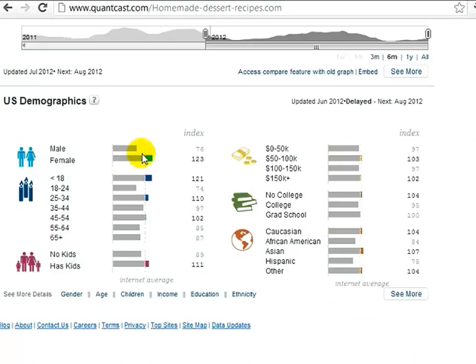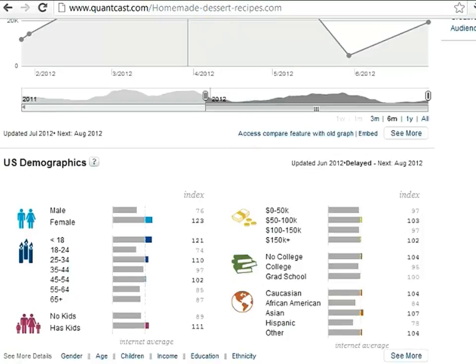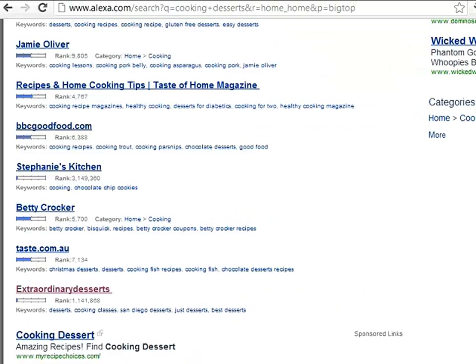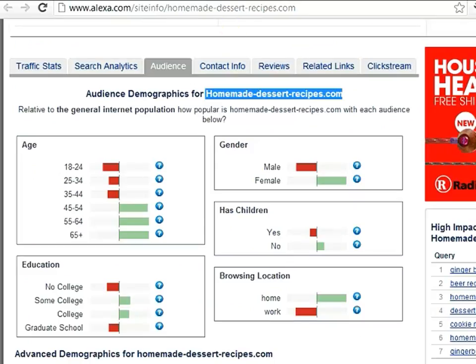So we see right here that it's obvious that there are more females here. In this case, the age is a little different, but has kids, no kids, has kids. And in terms of how much money they earn, the 50 to 100,000 is the majority, but it seems to be about average. No college and grad school seems to be like the median. And here's the race here. So as we can see, it's kind of similar, a little bit different in certain senses, but I'm going to keep going and look at different websites.